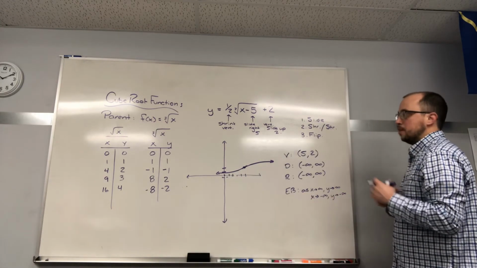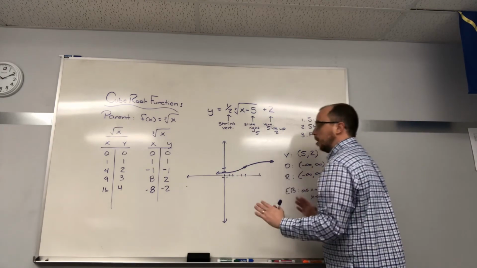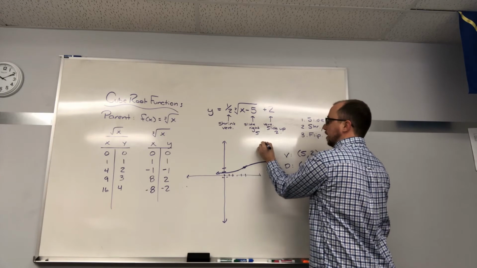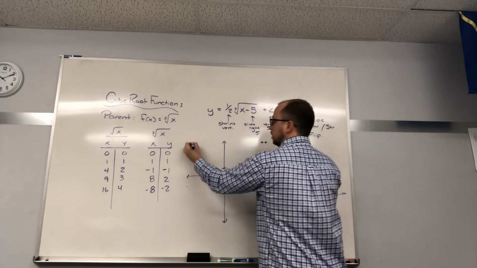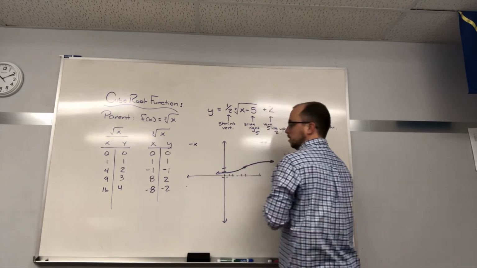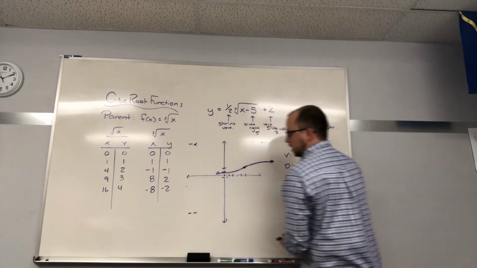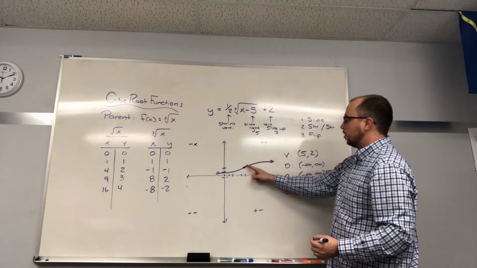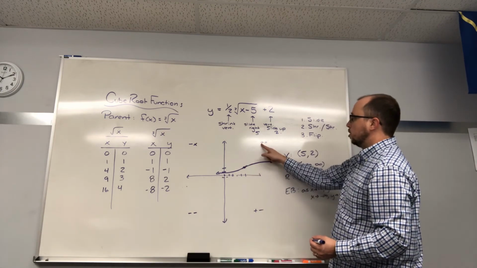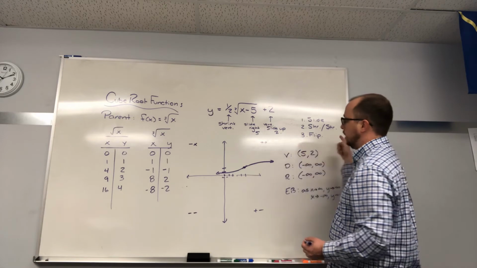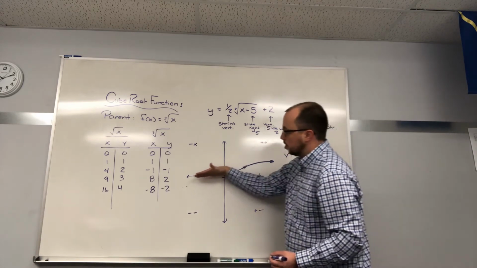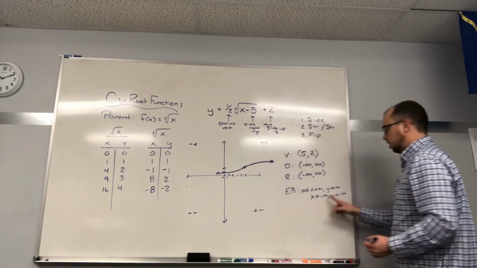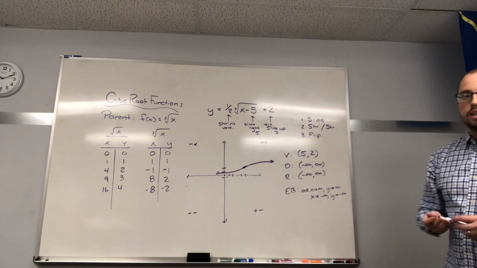Also, remember we said if you need a little help on that, in the coordinate plane, this is the positive x's and positive y's. This is the negative x's and positive y's. This is the negative x's and negative y's. And this is the positive x's and negative y's. So in this one, this part of the graph is going up. The x's are going positive, y's are going positive. It's going towards here. This one's going down slowly, so it's going to end over here. The x's are going negative, y's are going negative. So if that helps you as a little bit of a cheat, great.